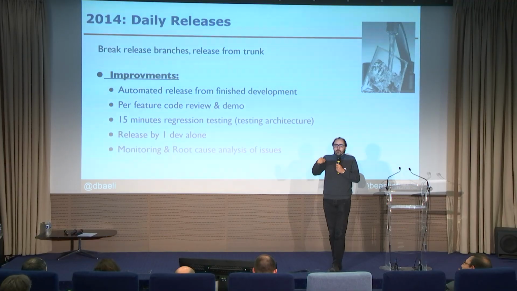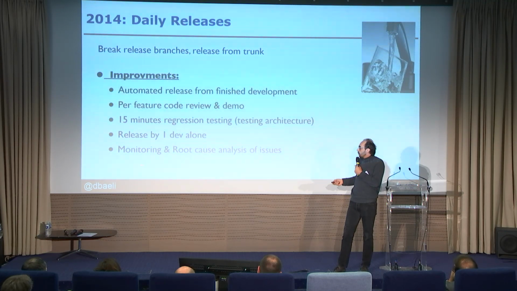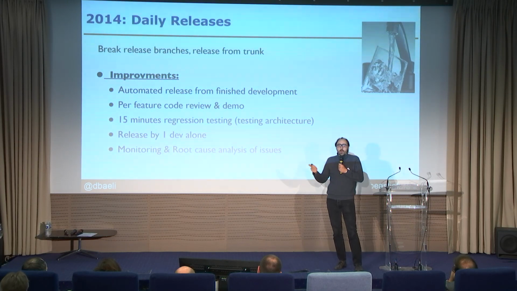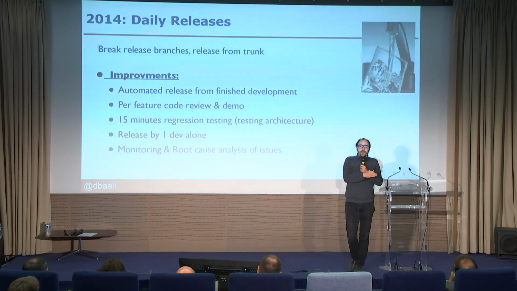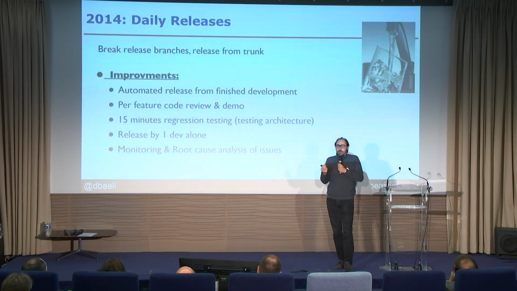If it's not the fault of the guy who's pushing the button to release the software, it's the people who said, my feature is ready. When it's ready, I don't do any manual tests about all features that are ready. I have more details on that, but now we can focus on the value, the features, the monitoring, and the root cause analysis. We don't have anybody merging the code or spending time. We just detect there's an issue. The developer managed to avoid the conflict, and nobody ever fixes a conflict in a branch.